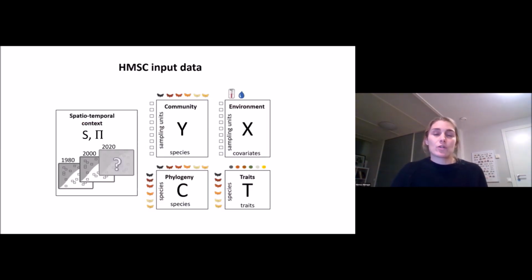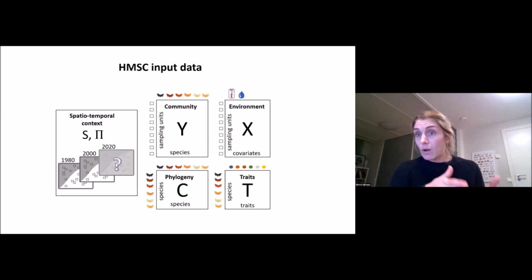This is another way of showing what type of input data HMSC can take. As the simplest case, HMSC can take data on single species and some covariates that we may have measured across the sampling units where we have surveyed the species.